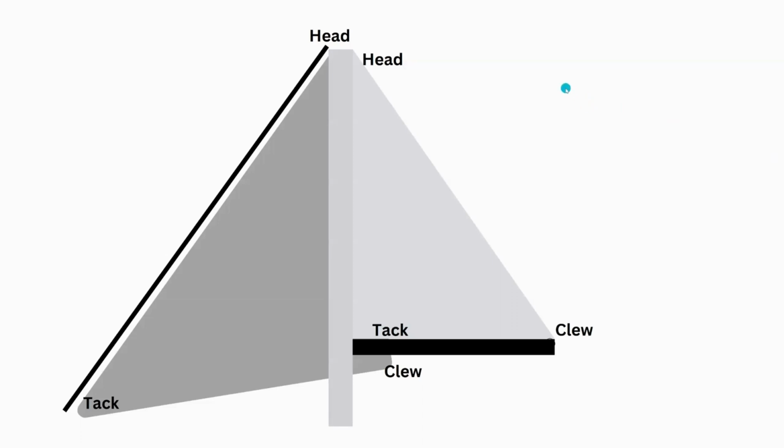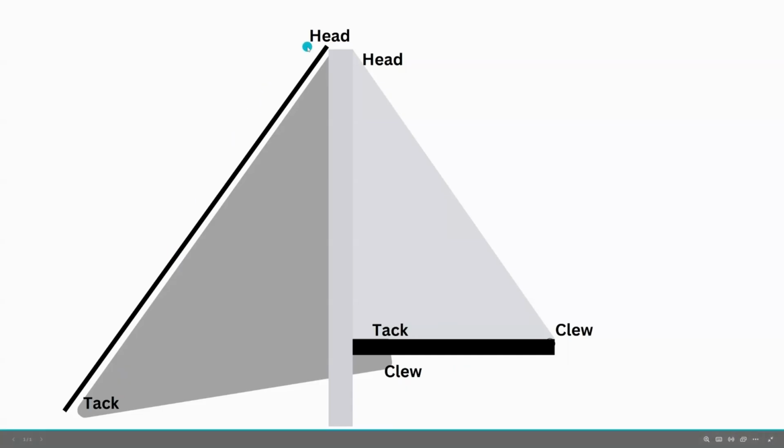When taking off the sails of a Bermuda-rigged sloop, such as most recreational sailboats out there, the three main attachment points to be aware of are the head, the tack, and the clew. Normally a shackle or some other threaded pin, like a bolt, is holding the head, the tack, and the clew to the attachment point, whether it be a halyard or a piece of hardware on the mast or on the boom. So having a pair of pliers to potentially facilitate unscrewing these threaded pins is going to be useful. Again, a clew, a tack, a head, these are the main attachment points.